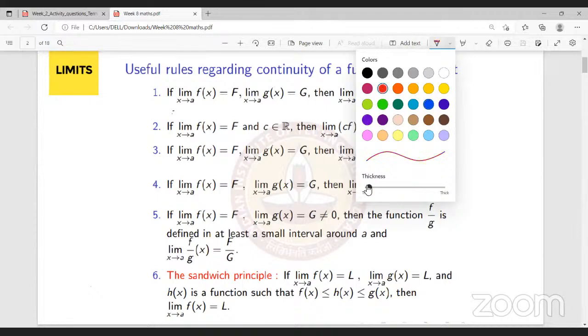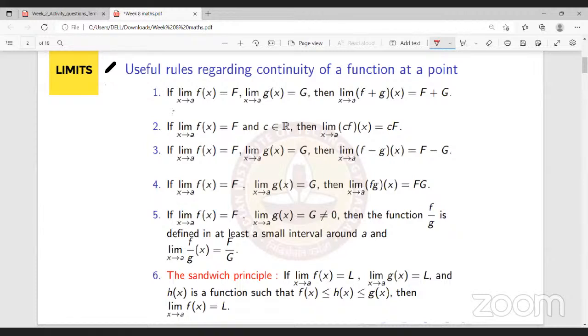In the last week we have learned about limits, right? In the last session, while solving a few of the examples, I used these properties. So we'll quickly discuss these properties now. These properties are given in the slides also; I have taken them from the slides only.